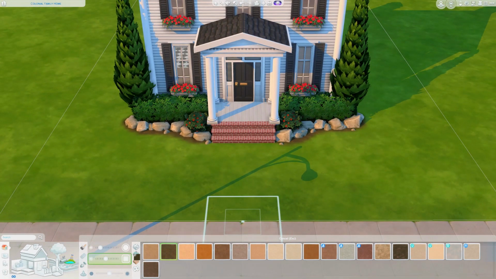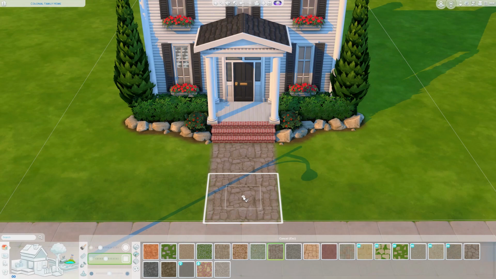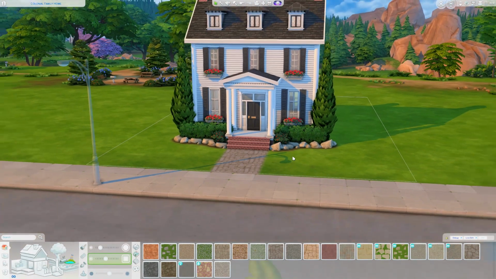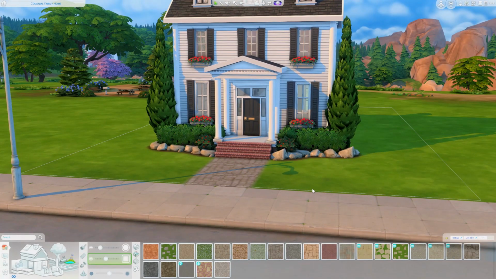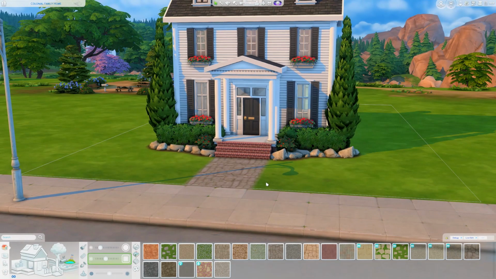And just to top it off, you know what? This doesn't have to do with landscaping, but I'm going to go ahead and use the square paint tool, and I'm just going to add a pathway. It's a great way to use the terrain paint, by the way. And there you have it. We've done a little bit of landscaping here to the front. We've used a shrub, we've used a tree, we've used a flower, and we've used rocks and terrain paint.